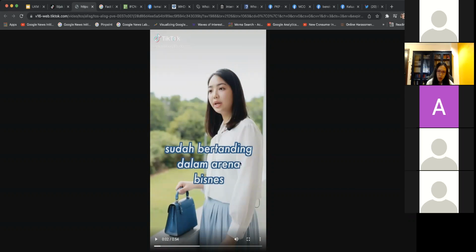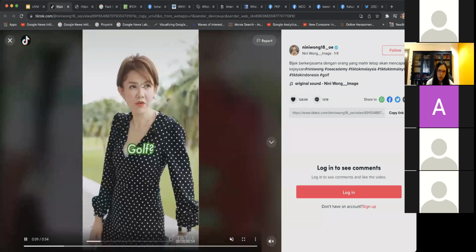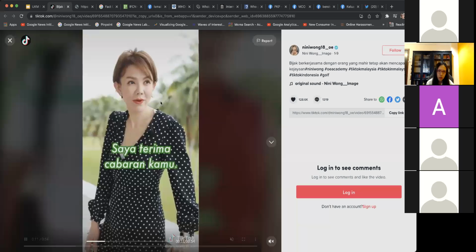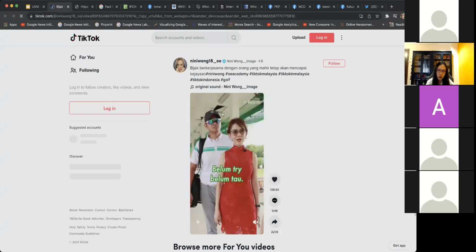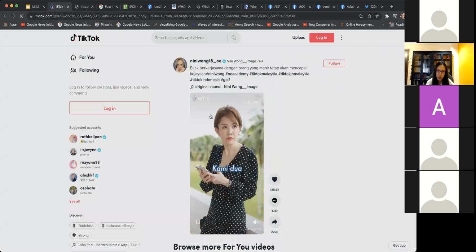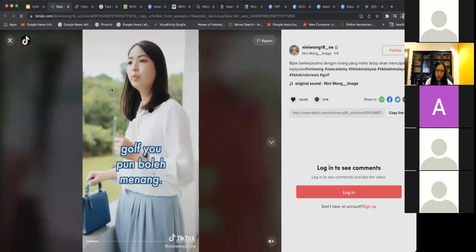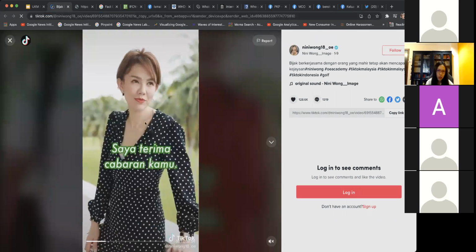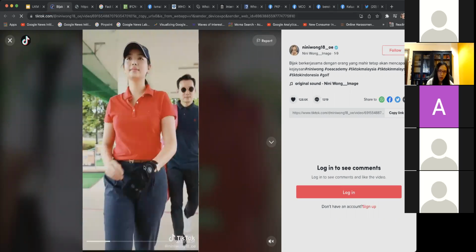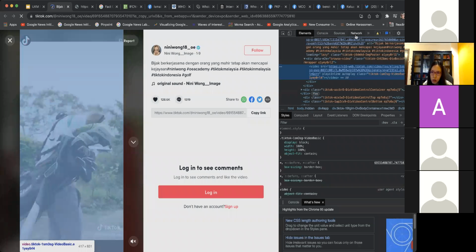Okay, sorry guys, there's something wrong with this. The view page source has completely disappeared. Does anyone get to see view page source? I'm not sure if it's just my browser. Okay, does anyone see view page source when you right click? Not inspect, under page source.